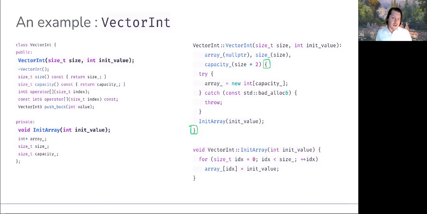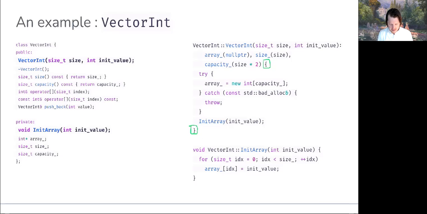But maybe, in a different type of class, let's say we were defining a class that had more than one dynamically allocated object, and the first allocation succeeds, but the second allocation fails. Because that first allocation succeeded, when the exception was raised, we'd have to catch the exception, deallocate the memory that was allocated in the first allocation, and then rethrow the exception to let the caller know about the error. So that's why I'm structuring it this way: it's not guaranteed that these acquisitions are going to succeed, and if we want to do anything to accommodate an exceptional condition, we have to have this in the body so we can provide the code that would handle that.